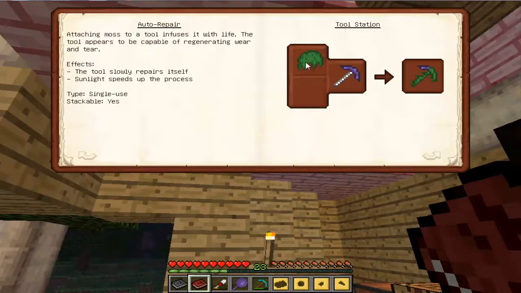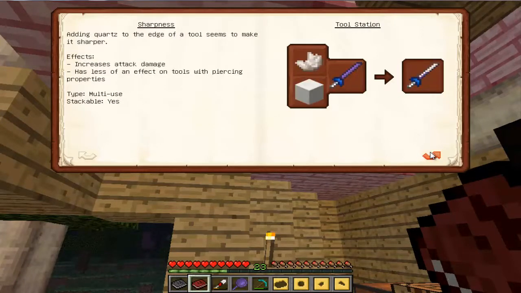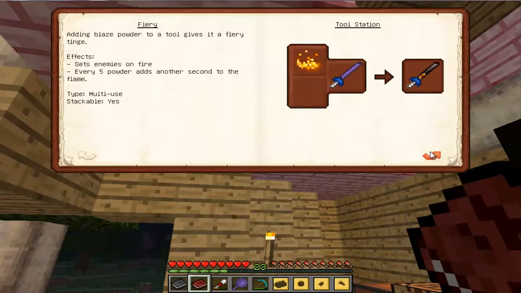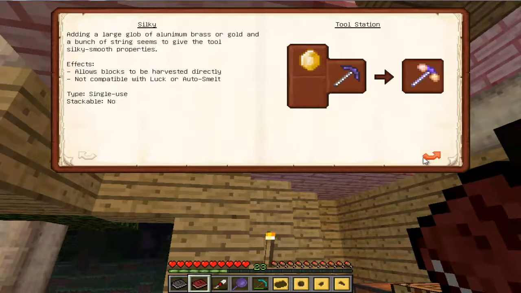What the hell is that? Attaching moss. We don't need that. We don't need luck. Any sharpness, yes. We want it fiery. Placing a bone of a wither skeleton on a tool gives it necrotic lifting powers. Oh my god, we need this. We need a wither skeleton bone. Silky: adding a large group of aluminium, brass, or gold to a bunch of string gives the tool silky smooth properties.